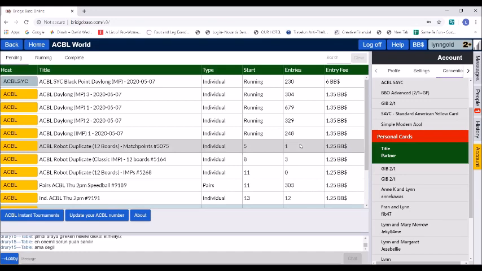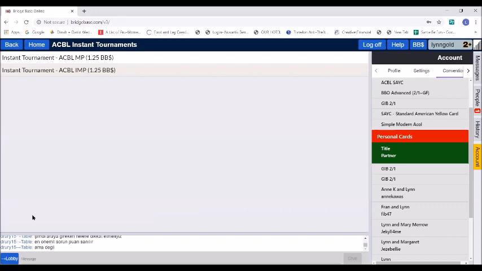Let's look at the ACBL instant tournament, and see what the blue box next to that is. I've never clicked on that one, Lynn. Okay, the tournaments are described, I think, in the article in the Bridge Bulletin magazine. There are day-long programs in here that are really interesting. Let's say you have a lot going on that day and you don't think you can get a game in.